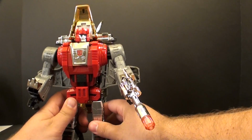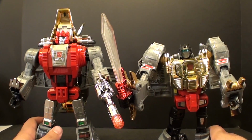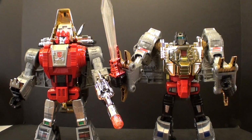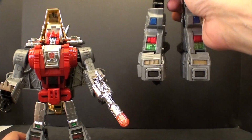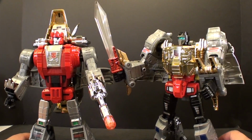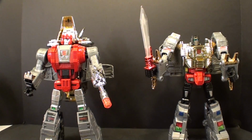And let's bring Grimlock back in here. Now, this is Grimlock size without his little foot extensions. You can see there is a pretty big disparity between the two of them. It's best when he has his foot extensions in, which do offer him a fairly substantial height upgrade. He's still maybe a little bit small, but I don't think they could really go much further up without this looking completely ridiculous in transformation. So it's an acceptable fix for Grimlock. Not the best, but I think Fanstoys has said they do want to make a Grimlock too, so we'll see how that goes. So let's leave them here, and let's bring in the MP10 here.